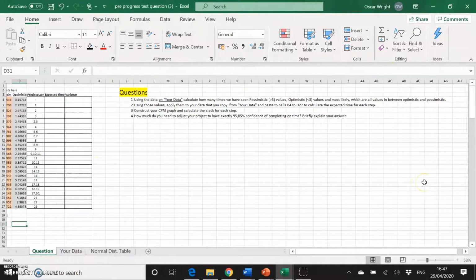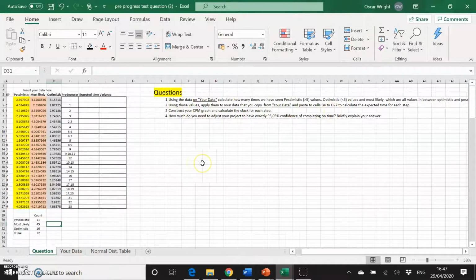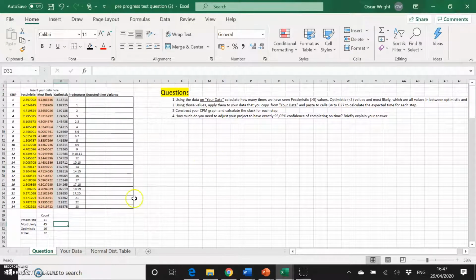So the next step is to find the expected time for each of our steps. So we have our different steps down here, 1 to 24, and we need to find the expected time for each of those. So to do that, we need to take a weighted average of each of the times, and then find the overall average to find the expected time.